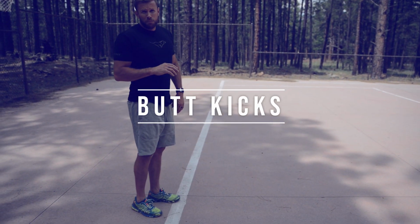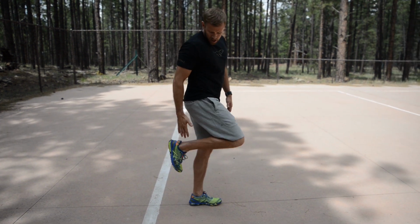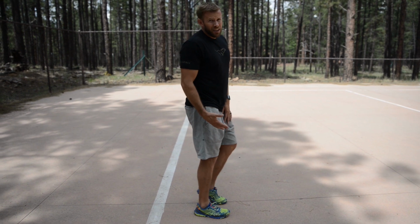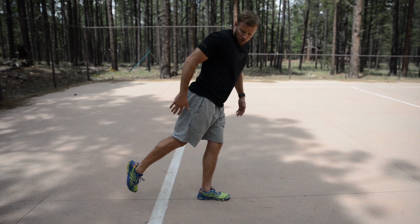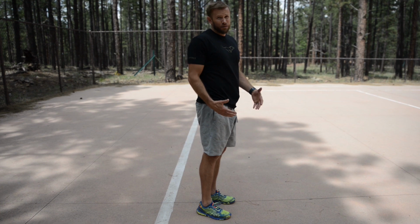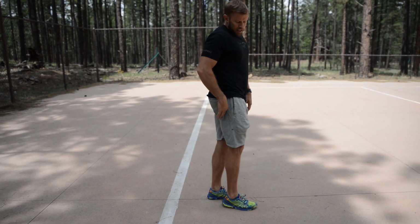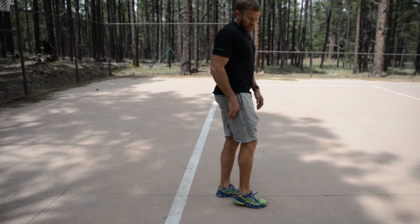Now we're gonna go to butt kicks. So what we're looking for in an ideal stride is this. And there is some variation. Like if you watch pictures of me running or some other runners, they'll come way back. So everyone is gonna look somewhat different from person to person. But ideally, we're just going for that. That's the stride: heel to butt, toe dorsiflexed, and then back down.